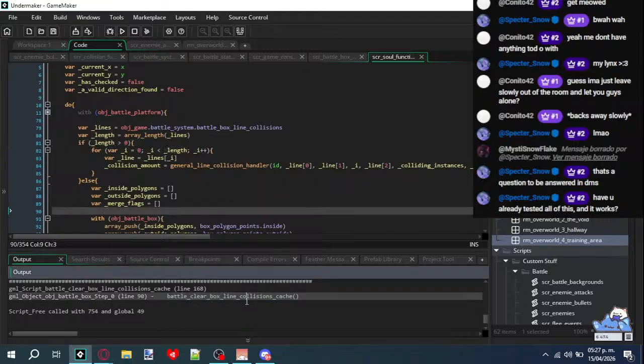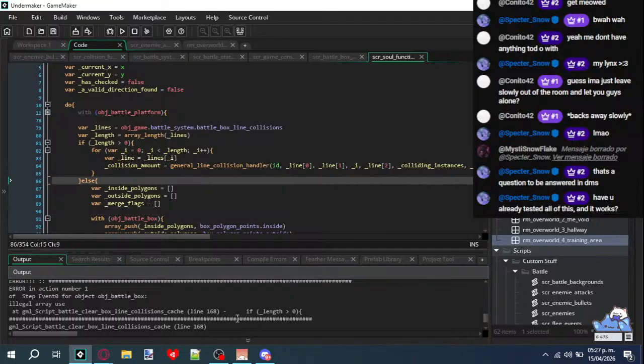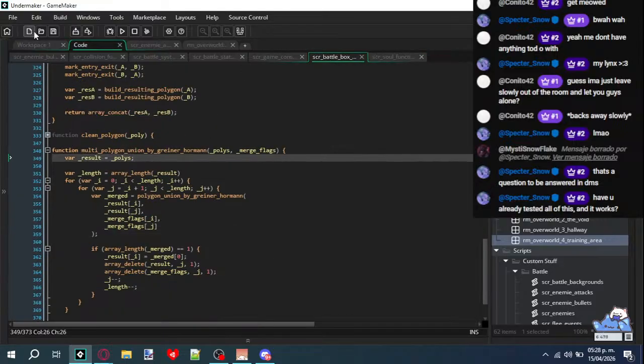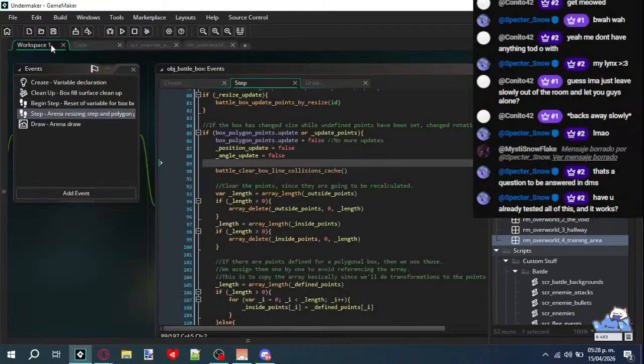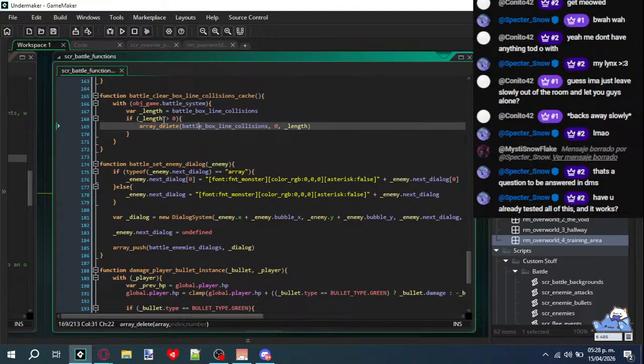In battle box line collisions cache clear. Oh, when I am clearing. Ah. Where is that? I forgot where that is. Oh, here it is. Silly me. So you say that this is wrong? Oh, yeah, it is.